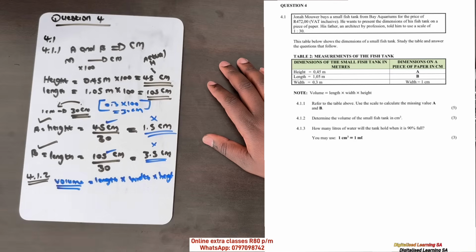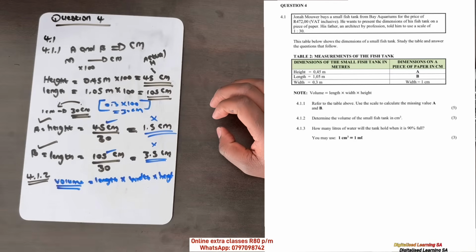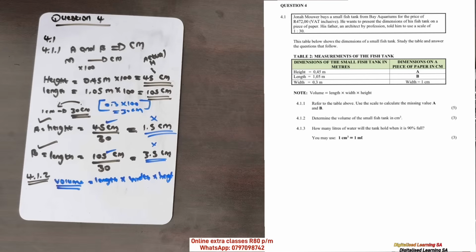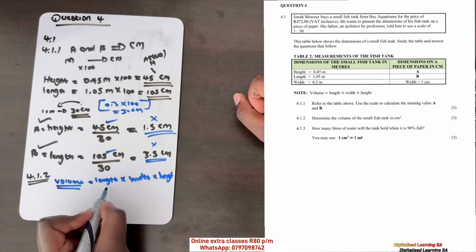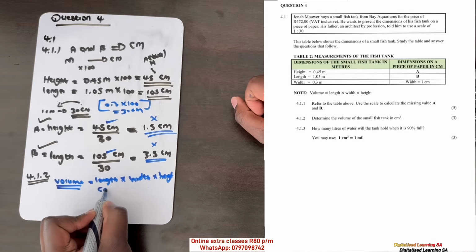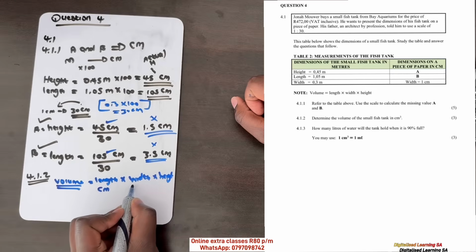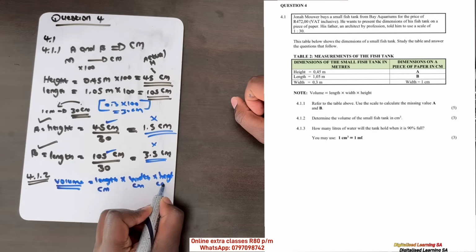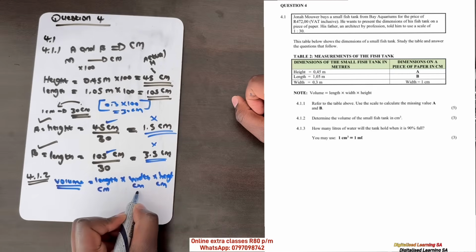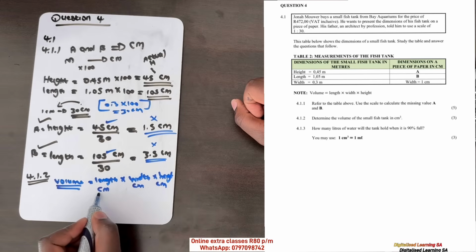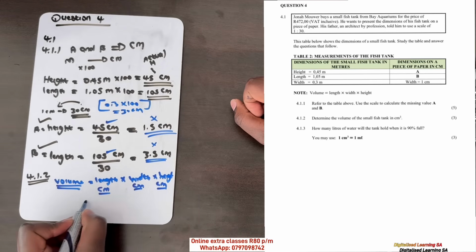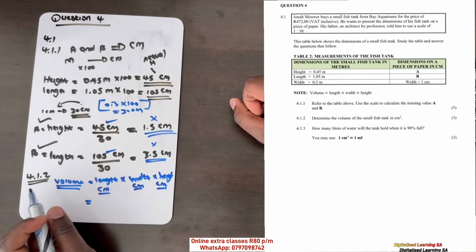Another thing, guys, if you are asked to calculate something, in this case our volume, it means that our dimensions need to be measured equally. So if we are measuring using centimeters, all dimensions need to be in centimeters. You can't have centimeters and meters and millimeters. No, they need to be the same. They all need to be in centimeters. So now let's go ahead and work out our volume.